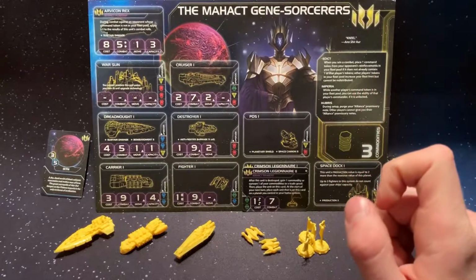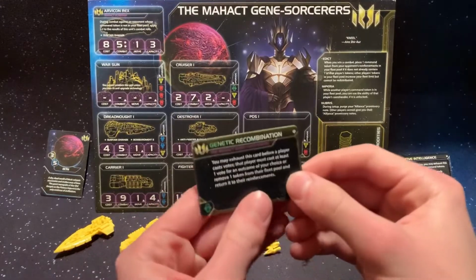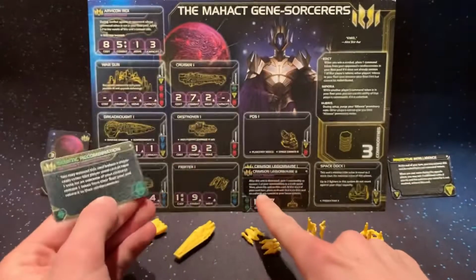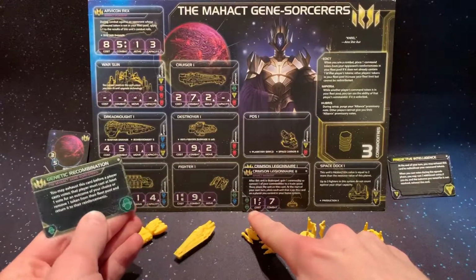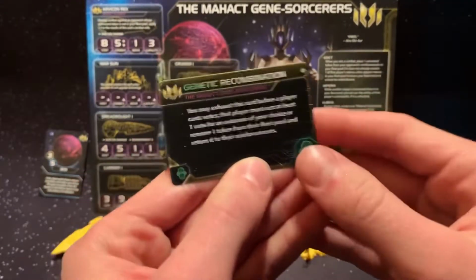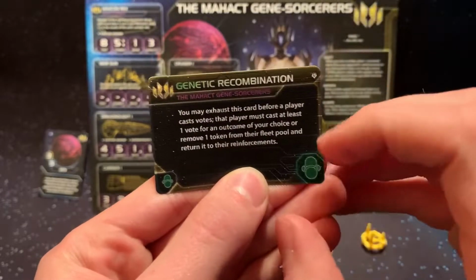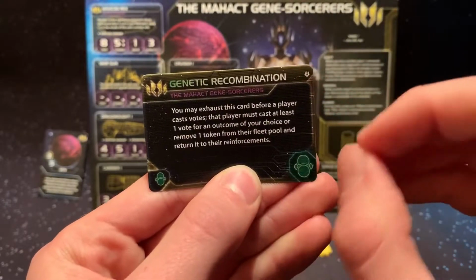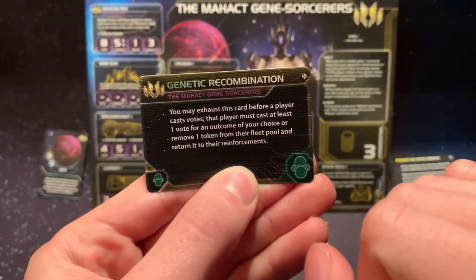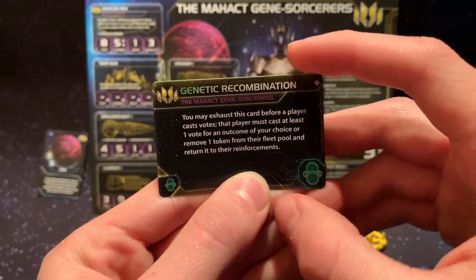Although this is incredibly powerful, it's not quite as controlling as their other faction technology, Genetic Recombination. So along with the Crimson Legionnaires being a 2 green prerequisite, this is a 1 green prerequisite, really creating a theme for them. This reads, you may exhaust this card before a player casts votes. That player must cast at least 1 vote for an outcome of your choice, or remove 1 token from their fleet pool and return it to their reinforcements.